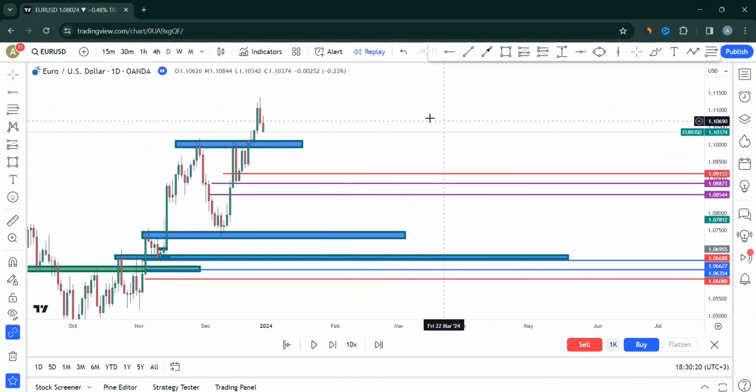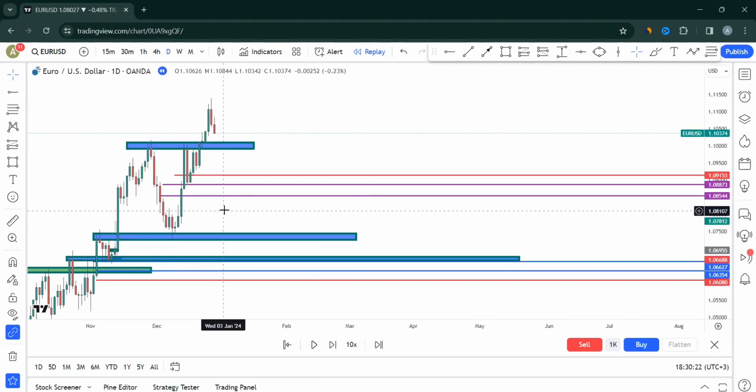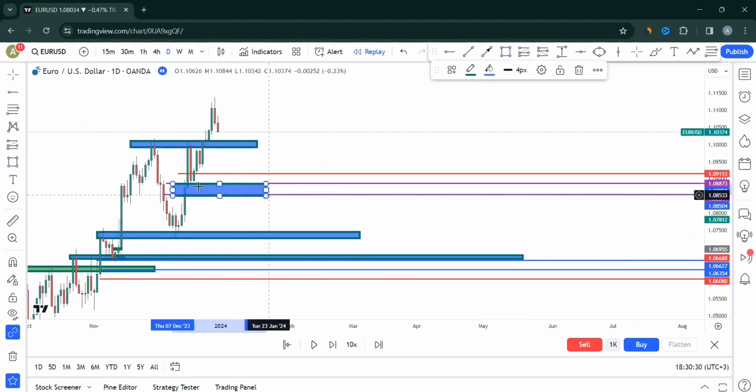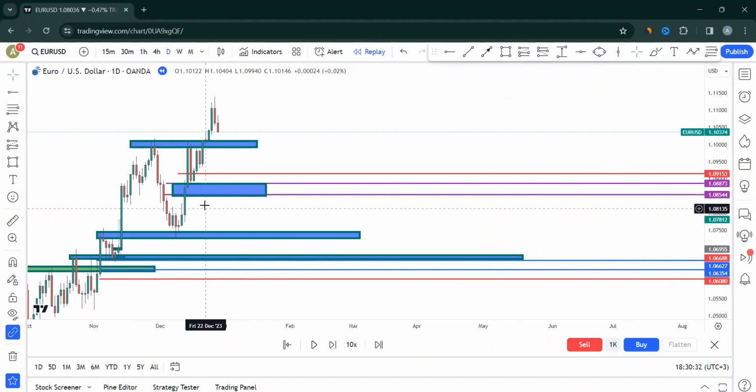Now, what is interesting is here. The market came after testing this level here. It broke above this impulse. Remember, these are the areas that we had of interest. So the market came and retested it and continued. So you could have just traded this as a break. It has changed trend instead of selling.